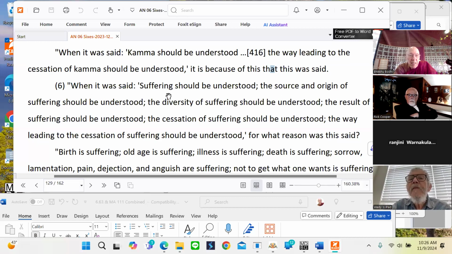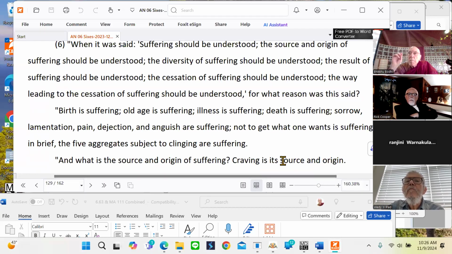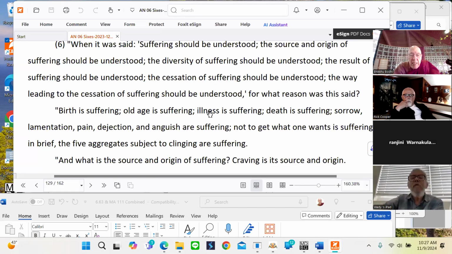Okay, so first we have to explain how dukkha, or suffering, should be understood. And here the Buddha begins by enumerating aspects of experience in which the sense of suffering is actually manifest, or evident, or clear. But then he's going to bring the meaning of dukkha down to that deeper, more universal level. So he starts off with birth is suffering, old age is suffering, illness is suffering, death is suffering.